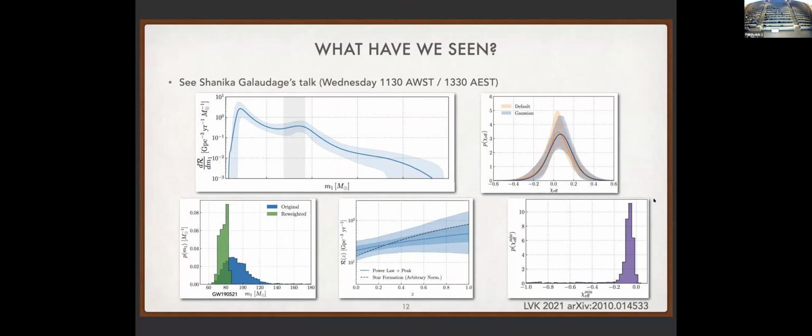So Kat Ross asks, is the M1 mass more influential in your models than the M2 mass? Is that why you focus on a mass distribution for it rather than the second black hole? Yeah, another good question. So for this model, when we put it together, we decided to parameterize the primary mass and the mass ratio of the binary. And I kind of elided over that for time. But the mass ratio distribution of the binary can have some really interesting information in it. Whether you primarily see merging objects having close to equal masses or very unequal masses can tell you a lot about the environment in which they formed. It looks currently like we have a nice mix of the two.